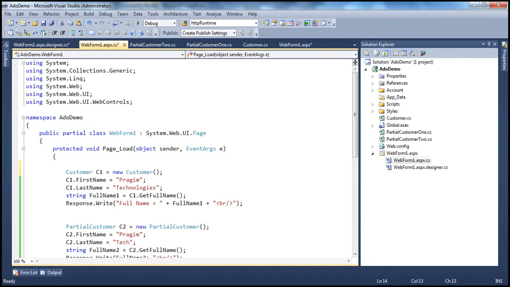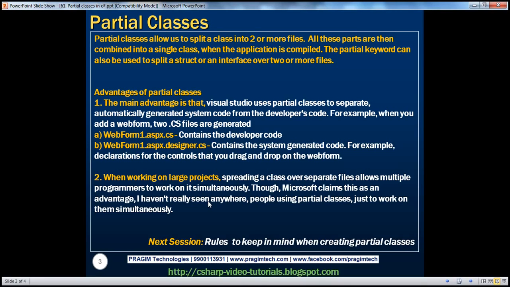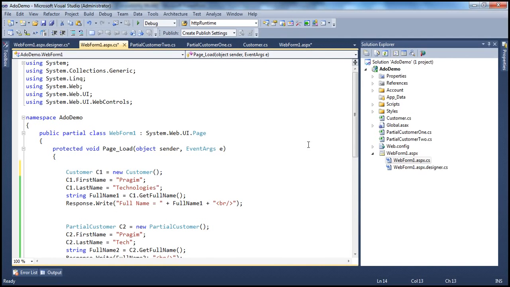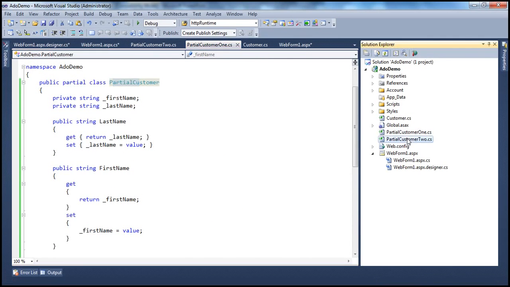So that's how the partial classes are actually used today. Okay, but Microsoft also claims that if you're working on a large project, spreading a class over separate files allows multiple programmers to work on it simultaneously. For example, we have split the customer class into two files, partial customer 1 and partial customer 2.